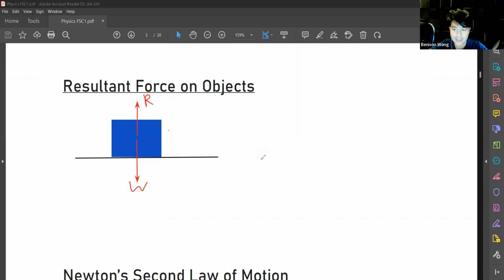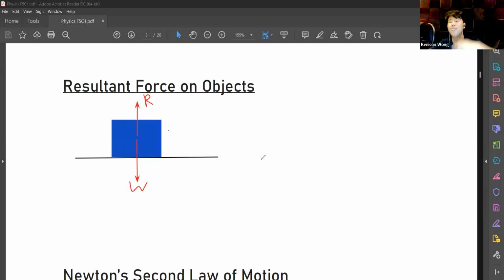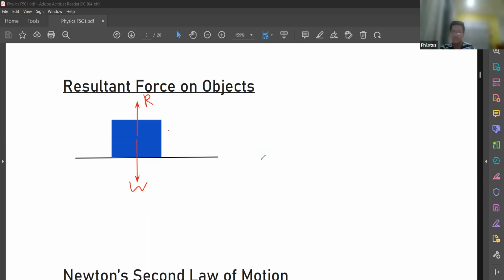Does that make sense? When you try to slap the water, you realize your hand cannot go through the water. But when you slowly push your hand down, you can go through the water, right? When you slap the water very fast, your hand cannot go through. The water slaps you back with a force, right? Does that make sense right now? Normal reaction makes sense to you, right? So see, physics is everywhere.